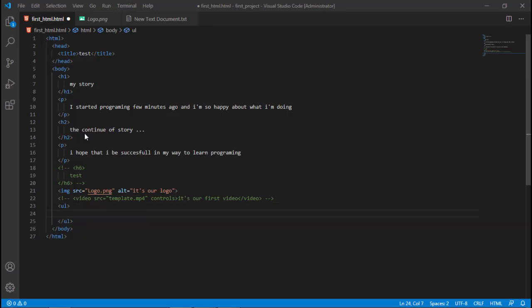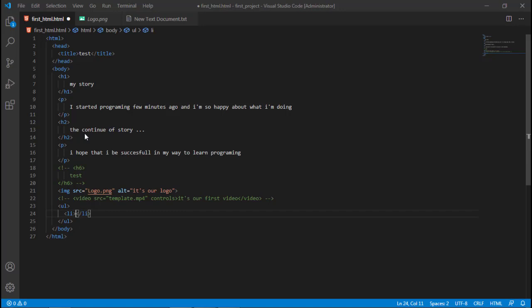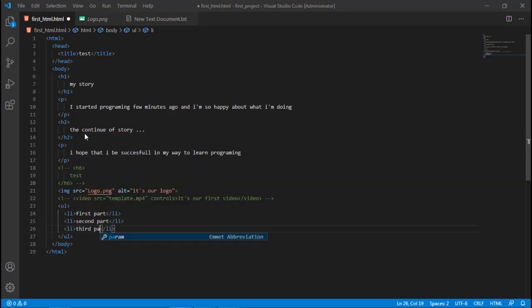Then, in order to make parts for our list, we just need to go for li, which means list item, and then type anything we want here. First part, then another li, second part, and then third part. Yeah, we got the 3 here.